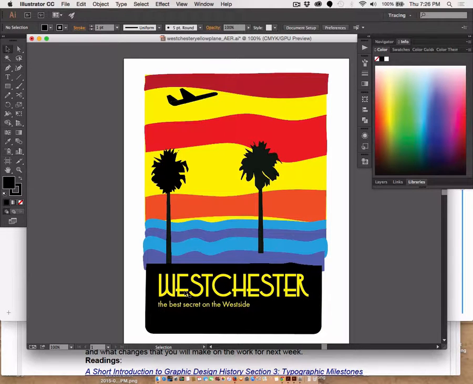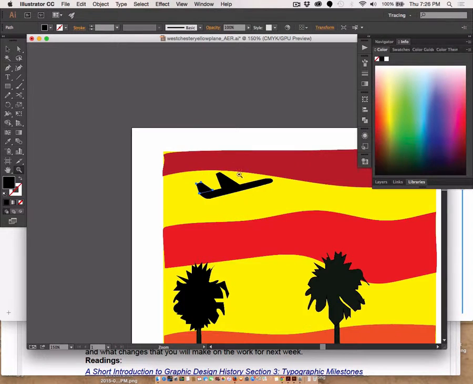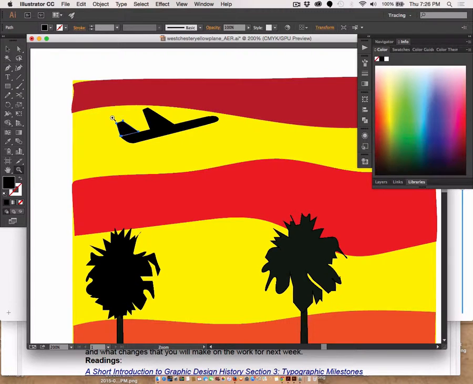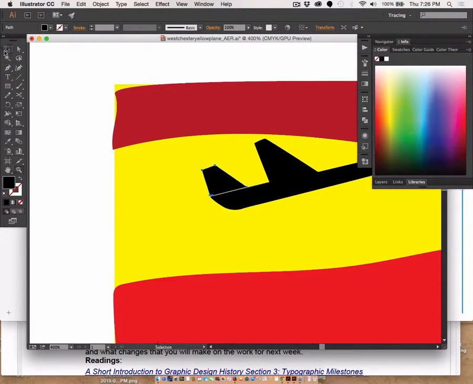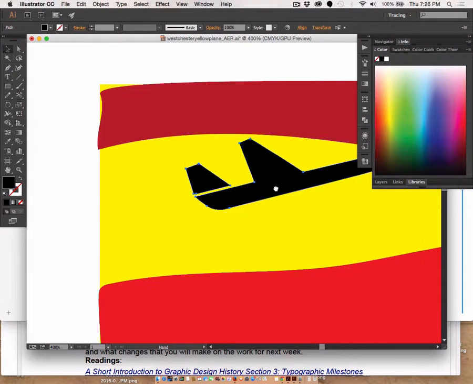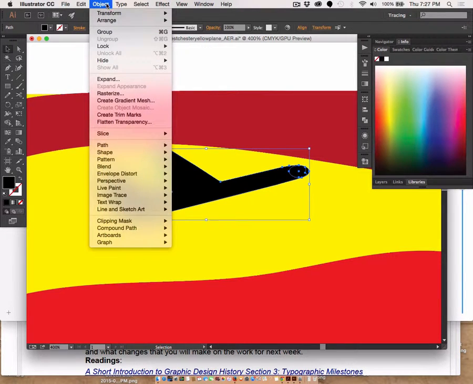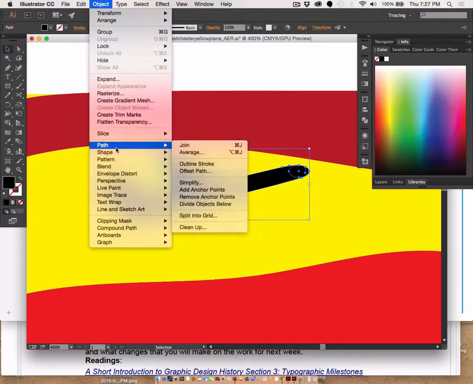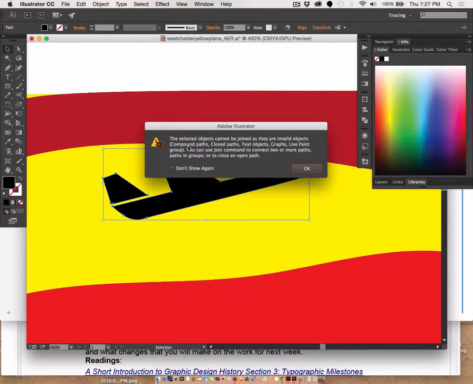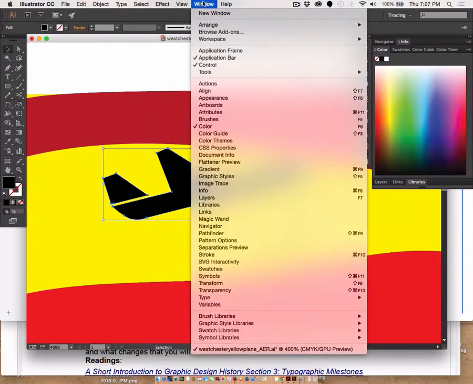Okay, so now I start thinking about what it would be like if the whole thing was inside of this nice curved cornered shape. But before I do that, I just feel like the plane is still really big and ominous. We know we're near LAX, and that's nice because it's easy to get there, but I don't know if it needs to be that large. So I'm going to select the plane parts and make them into one piece. You can see you have a little oval there to smooth the top of that. And I'm going to tell that to go into one thing. We'll go Path and Union or merge here.